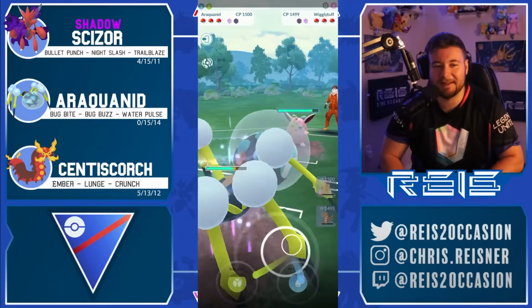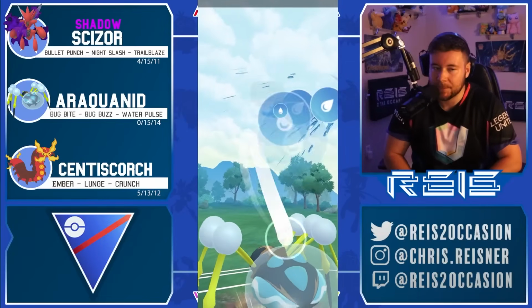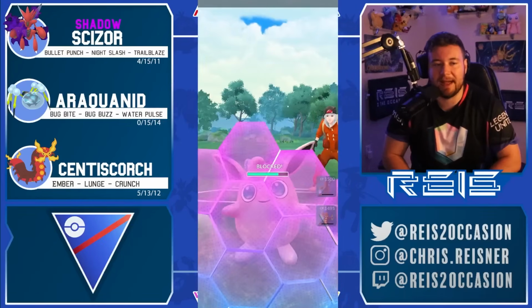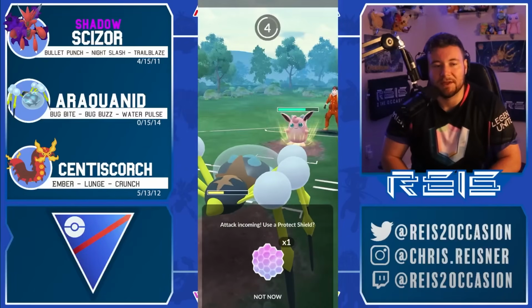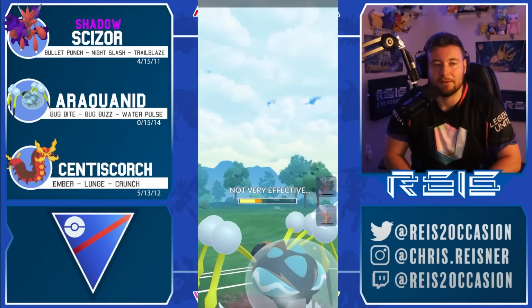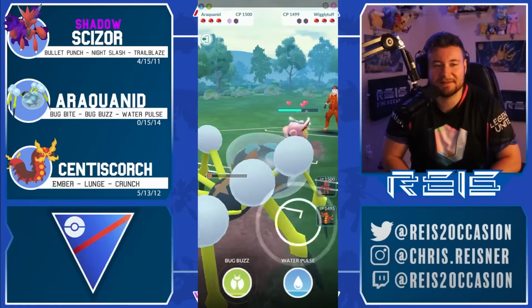Oh, it's Wigglytuff. Yikes. So this is a bad matchup for Araquanid. However, we still have some health on the remaining 2 Pokemon, which both have a positive matchup against the Wiggly. So this game is not over. Wiggly going to fire off a Swift here most likely. Or just fish for that. Go for that debuff. People love their debuffs.